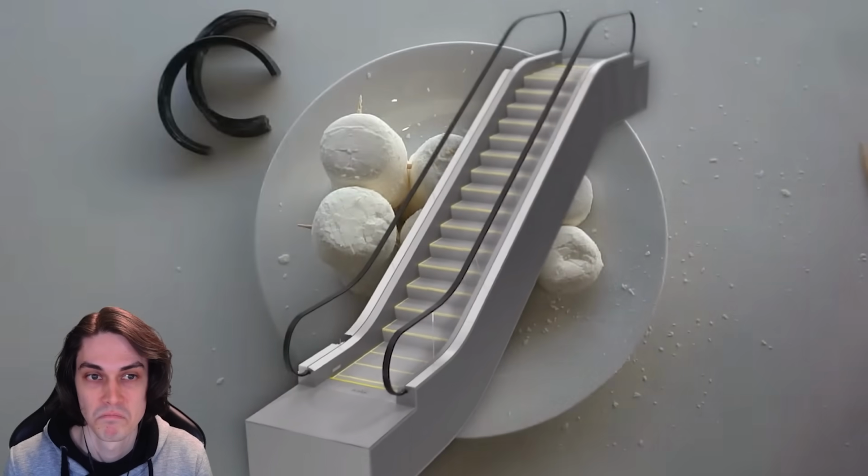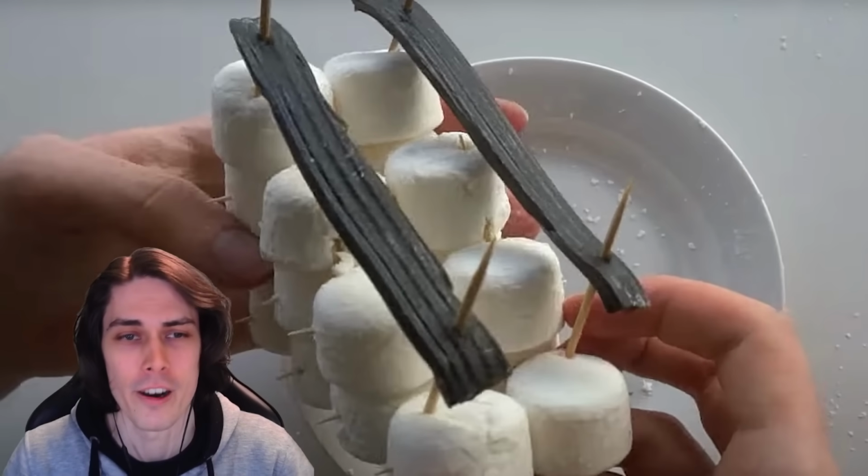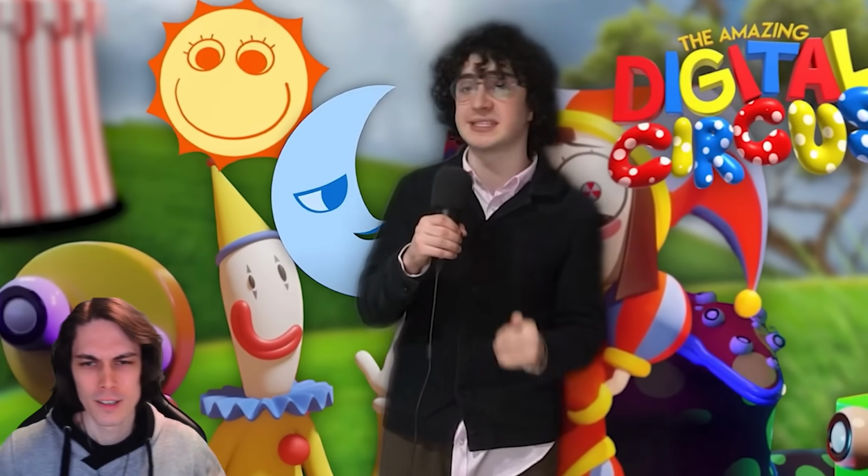Are you gonna make some motion out of them? That's the main thing escalators have that stairs do not. That's right, railings. The moving parts aren't as important as the railing. Really? Okay, okay. It's 7:58, by the way, so we're cool. Escalator, thank you, you served your part. Now it's done. That also means I've now made every single character from the Amazing Digital Circus out of candy.